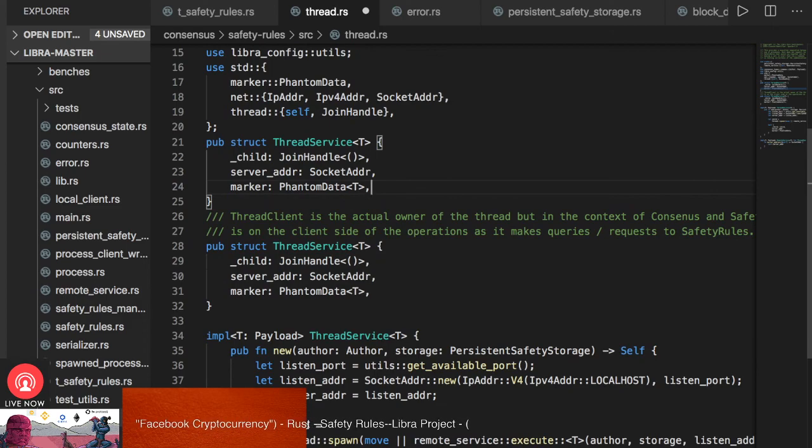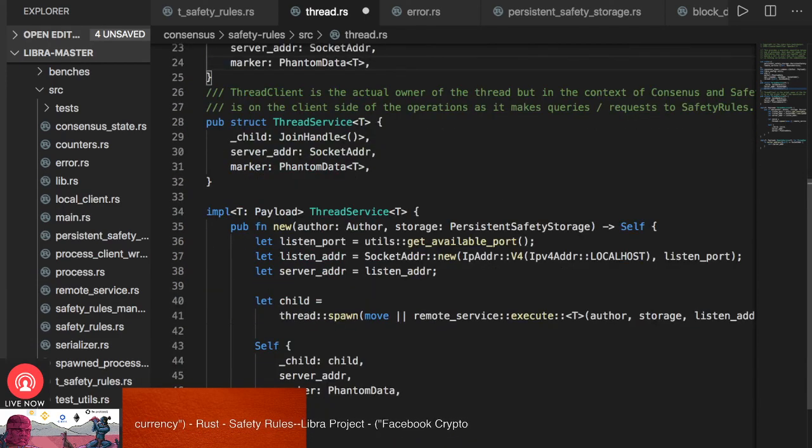You can find here all the data that you need to make this thread service get better performance, and a way to see this in the remote way.